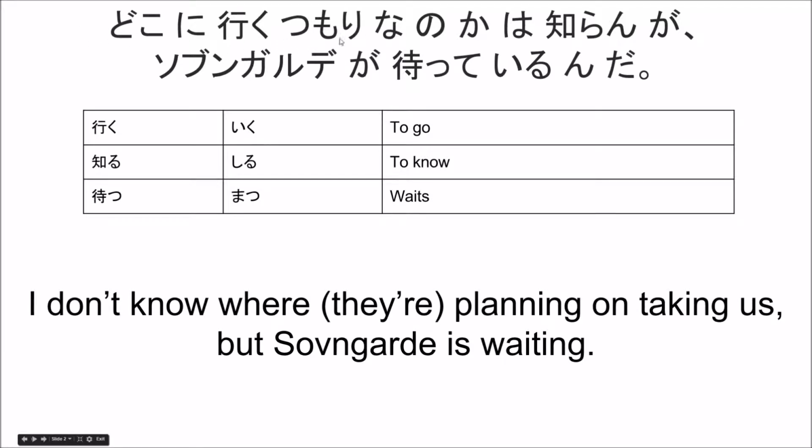Notice how we do not have a subject for this clause. We're not sure what is going. For this sentence to make the most sense, don't you love the way that English works? For this clause, I should say, for this entire sentence, this clause's subject should be the imperial soldiers. So what he's kind of saying here is, where the imperial soldiers are thinking of going, are planning on going.